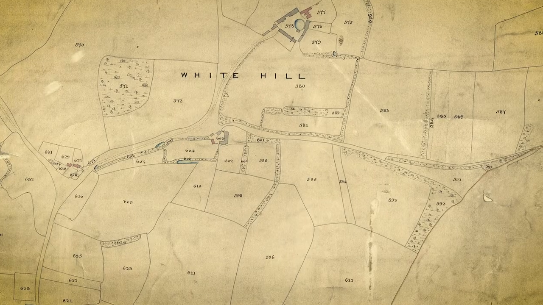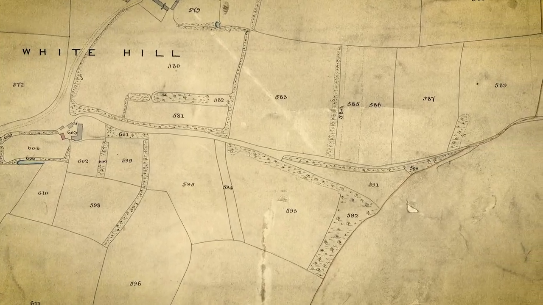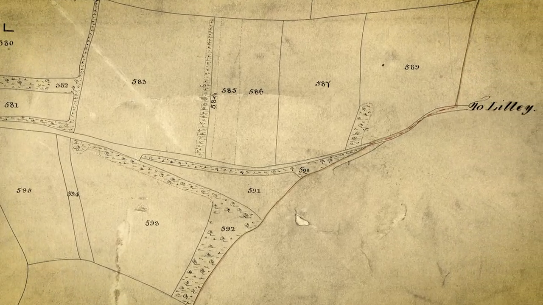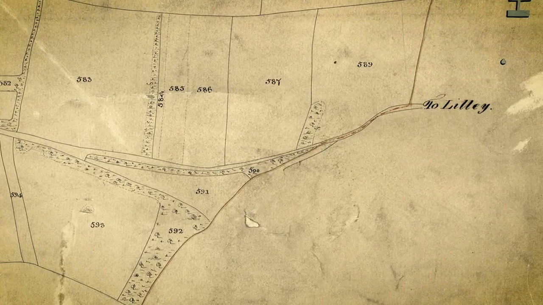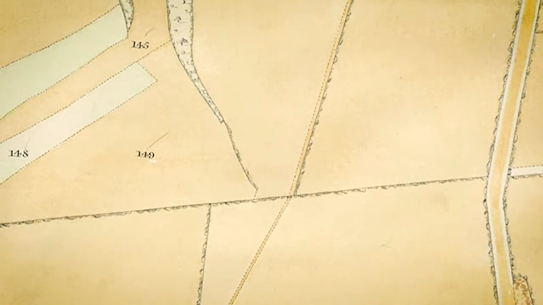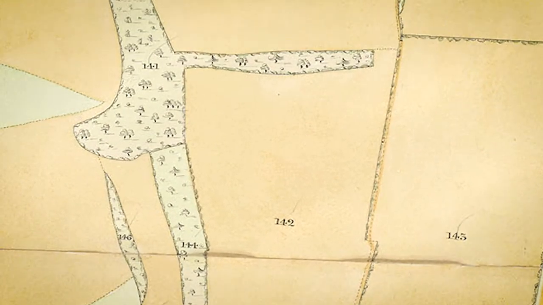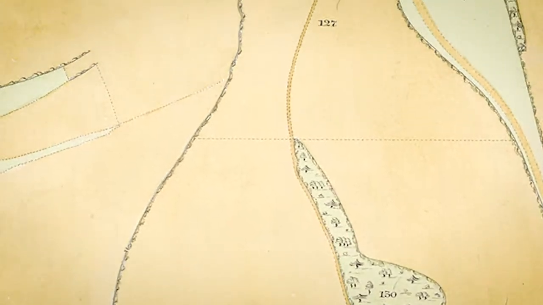If you do find a footpath or bridleway, the first question to ask is: is there an apportionment number that I can check this route against? If not, it's likely there will be no specific entry in the apportionment document — it probably indicates that land was not being tithed, or was owned by the church or the crown. Another thing to check is whether the track is shown as a through route and if it has any colour on it that matches the colour used to record other public routes. Tithe maps are often coloured, and that can be another way of showing a right of way. If the track does have an apportionment number, check whether that number applies just to that footpath or to other footpaths as well.